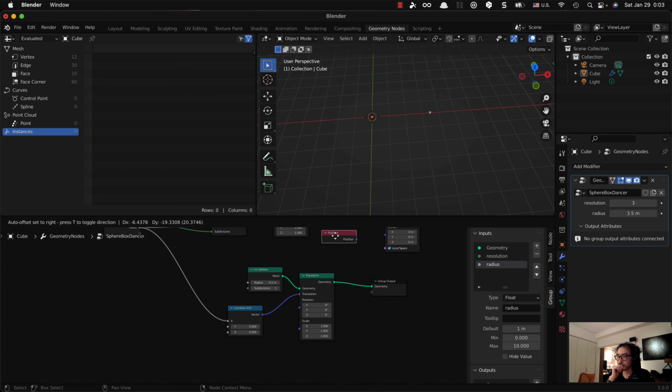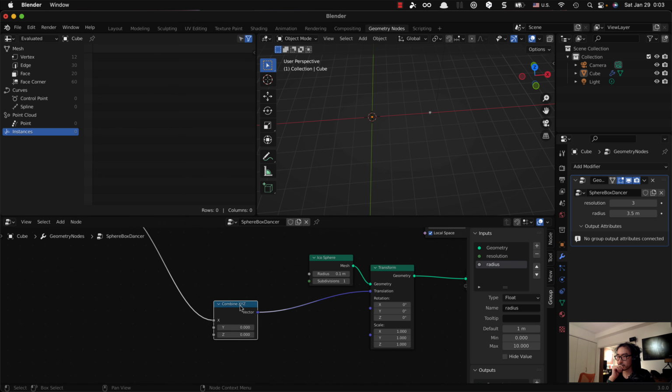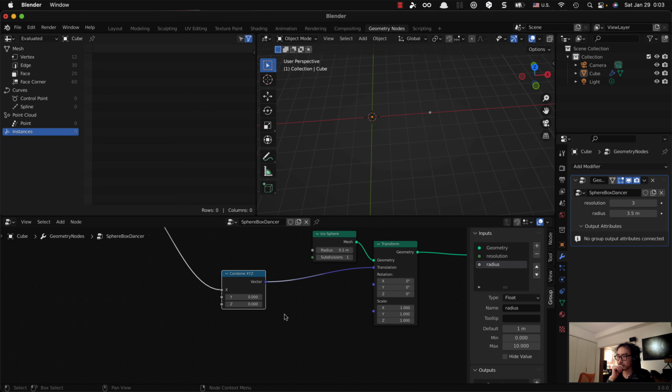That is because you want to compare with this position later, and you can only compare vectors with other vectors. So you do need to deal with vectors instead of geometries when you do the comparison, like calculating the distance and so on. So what we want to do is rotate this vector value.